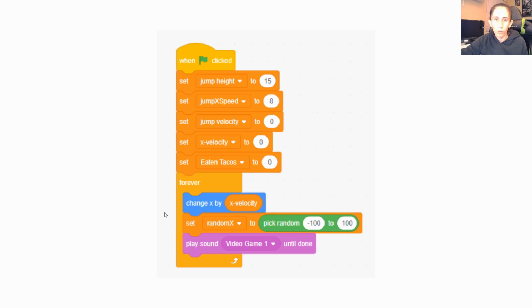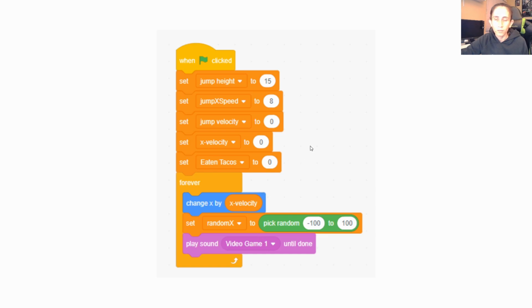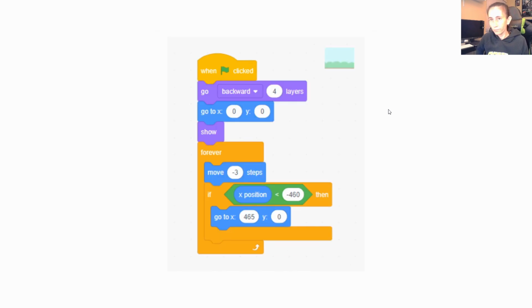There is a part 2 and a part 1. So if you want to, I suggest you start with part 1. That way you can understand how this works. I go into detail on how this actually works. But a quick run is just, in this area, we're setting the variables that we're going to be using throughout our game. And another thing that we added new is this video game sound, which allows it to play throughout the whole game. So let's go on to the next slide.